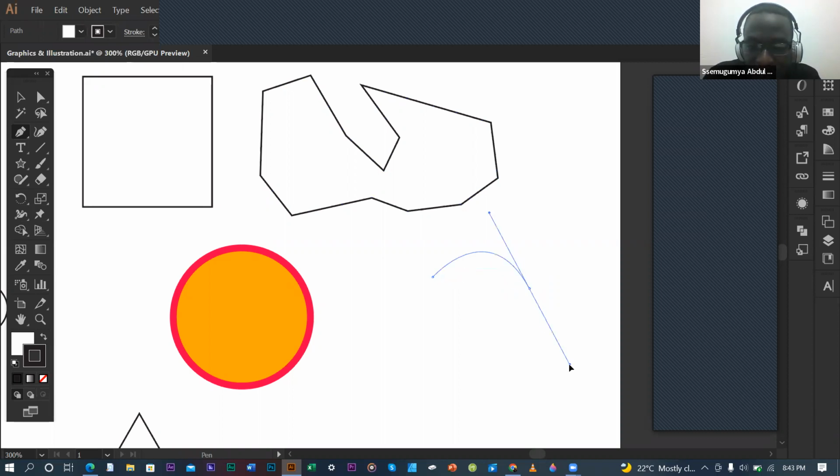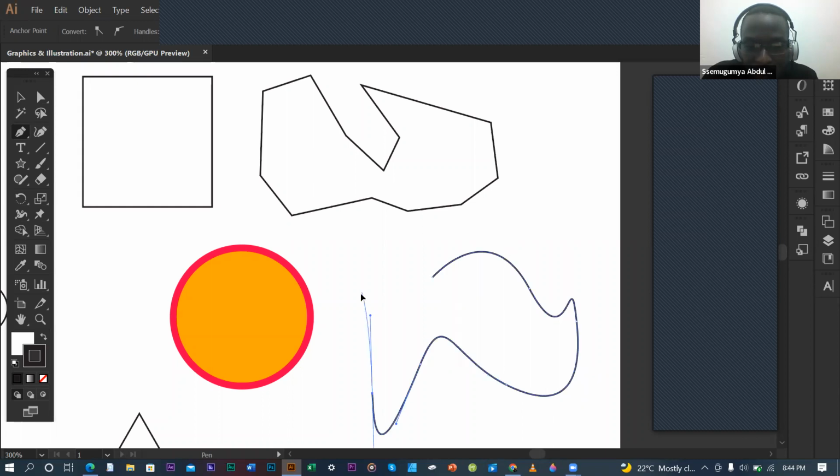Make a curve. And I'll proceed like that. When you don't drag, it will create a straight line like it has done here. So let me undo and click and drag, click and drag, click and drag.